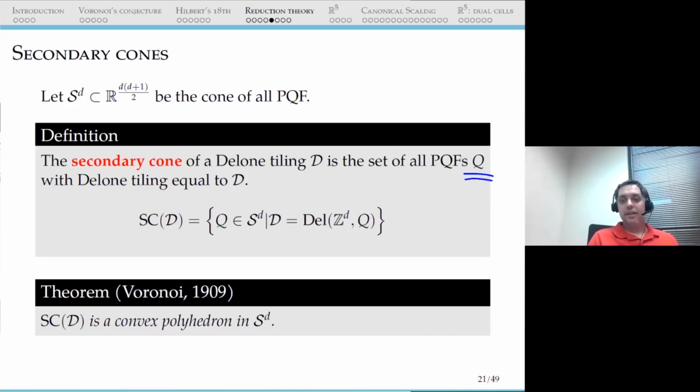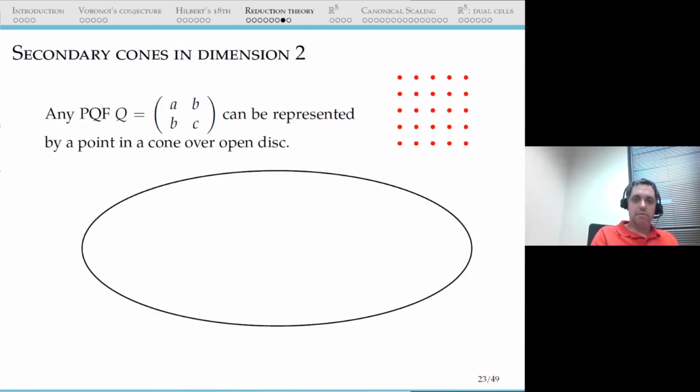And it's kind of the same because if I'm changing the way I measure distance, I can make an affine transformation where this new distance is the standard Euclidean distance, and it will give me a new lattice. But here, as I said, the integer points are fixed, so we are working with only discrete changes rather than continuous changes. So in general, yes, that's the definition. So we start from some Delaunay triangulation, and we try to find all quadratic forms that give that Delaunay triangulation. And actually, it's possible to do. So let me go directly to the pictures, and I'm going to construct all secondary cones in the two-dimensional case.